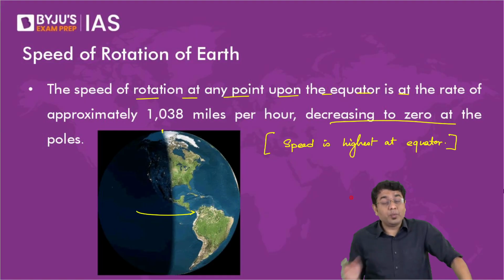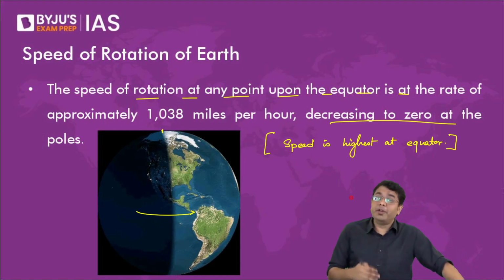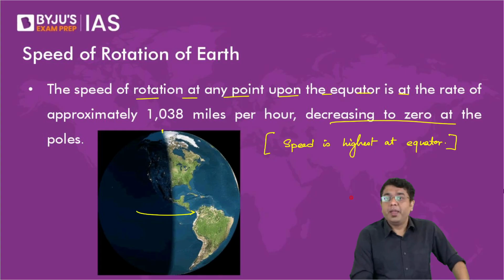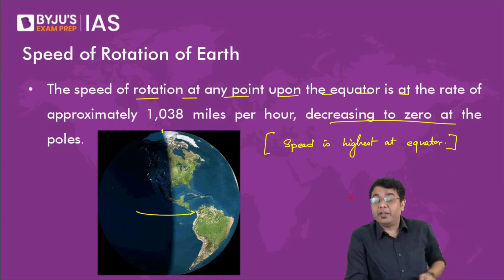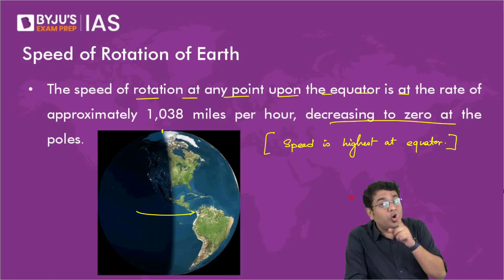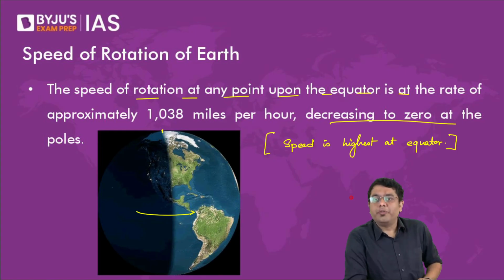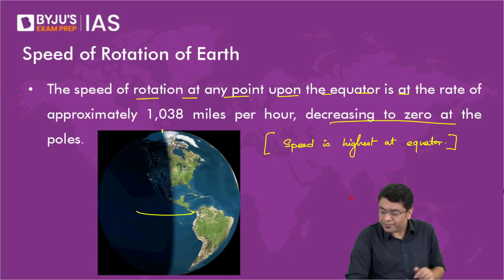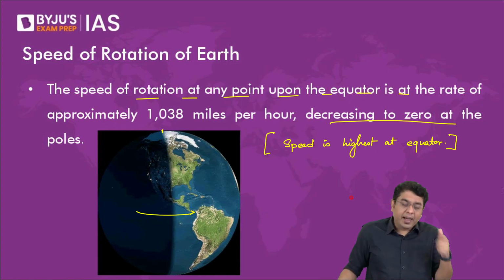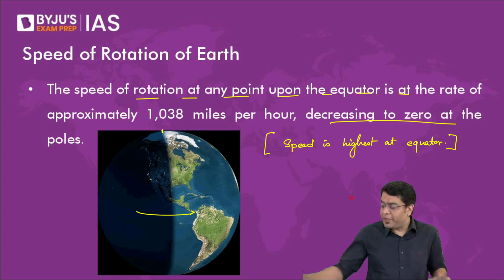This is also the reason why, if you take the case of the French Space Agency, the larger satellites that they launch, more than 4 tons, they launch from South America, from French Guyana. Why? Because it is easier to provide a small amount of additional speed at the region around the equator. Okay, so that is basically about the speed of rotation and rotation of the planet.